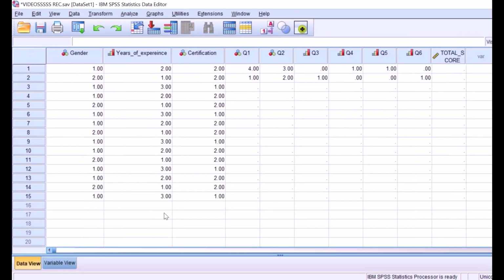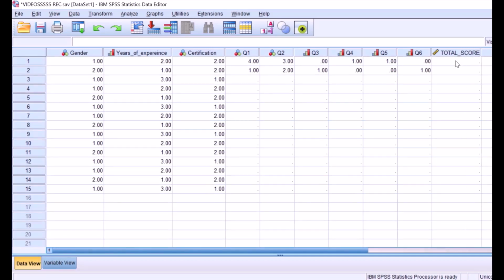So when we come to the data view, the total score option also appears, and this is what you are going to do. When you pick the first person's script, you enter his options: D, C, wrong, right, right, wrong, then enter his total score. Let's say he scored 8 out of 20, then you enter 8. Let's say the second person scored 6, you enter 6.